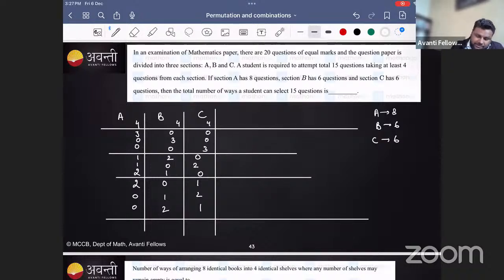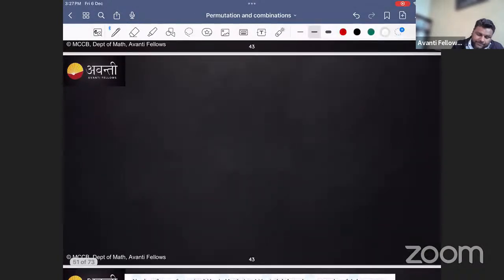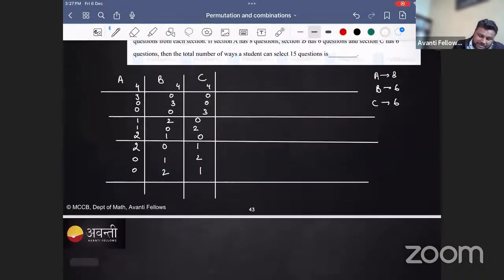Am I clear? So that means, how can a selection be made out of these? Now the selection can be like, say this is A, B, C. Attempt 7 questions from A, 4 from B, 4 from C. Got it?